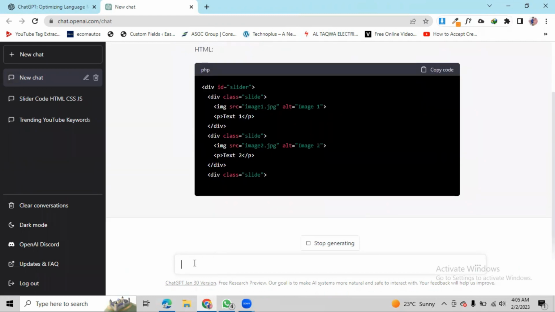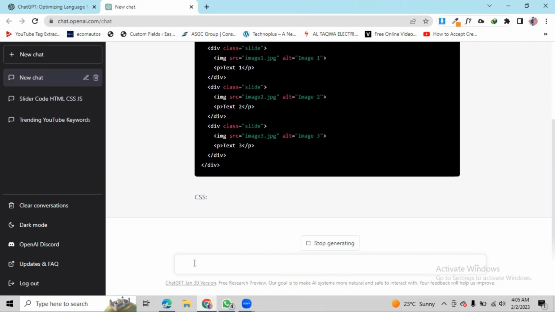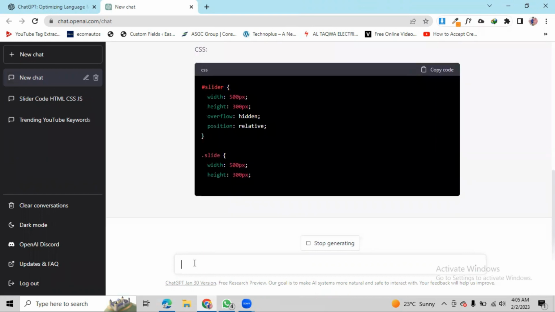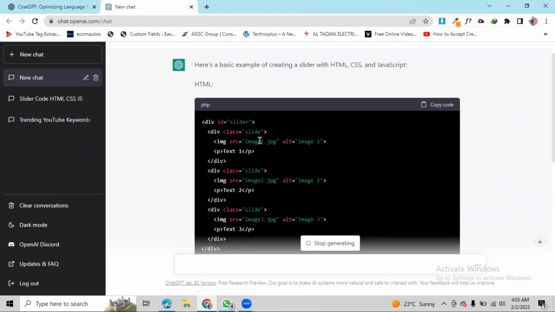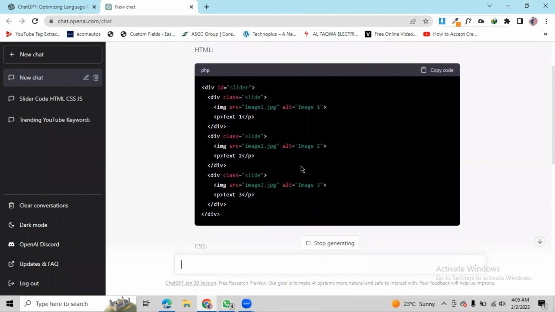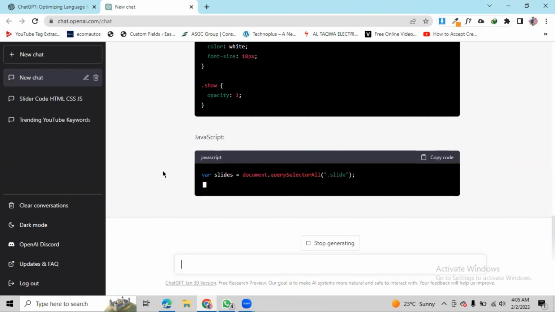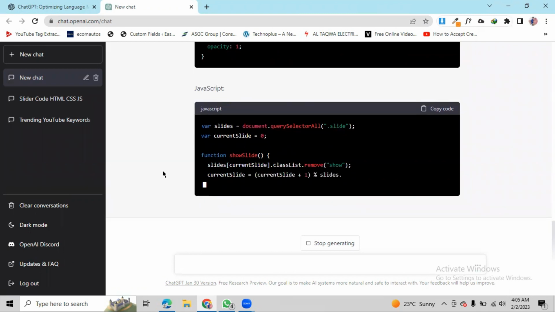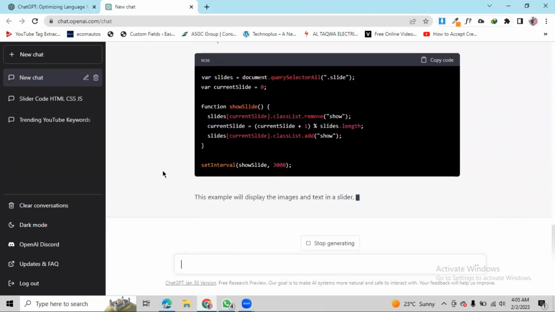Once we get the code from here, we will simply copy it and paste it in our VS Code, and definitely we will try how it looks on our page, what kind of beautiful slider it can create. But there is definitely something we need to add ourselves. From the image you can see there is a source image1.jpg, but we will add our own path there as well. Right now it is writing the code for CSS, and once the CSS code is done, it will start writing the JavaScript. And once the JavaScript code is done, we will create a new folder for our VS Code, copy and paste all the code, and see how it displays.